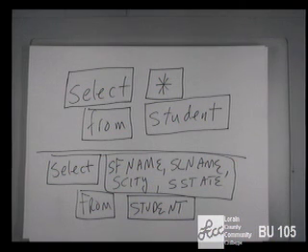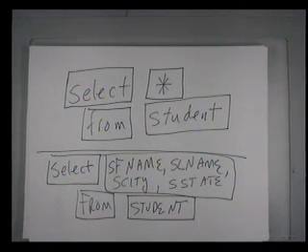Access will give it to us in primary key order. All right? However, you can't count on that. If we were using another database, we could get it in some seemingly random order that we would have no idea. It might be the order that the students were entered in, for example. All right?